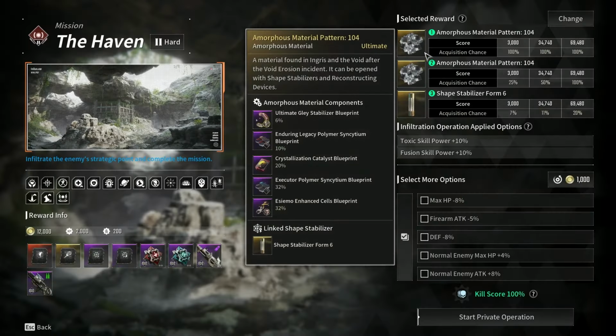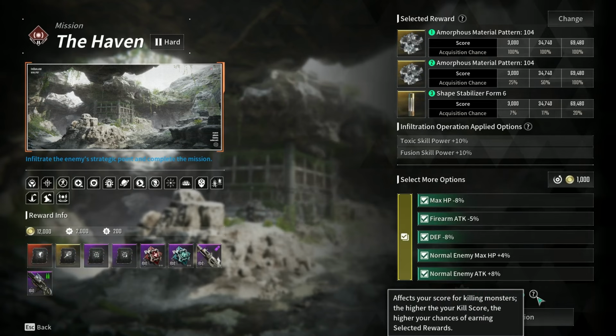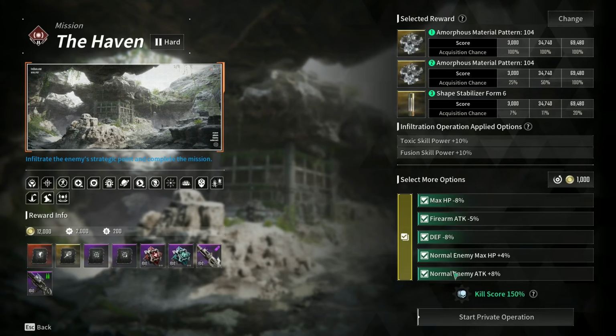Now you'll notice that you'll have a better acquisition chance based on the score that you get, and this is going to be really nice at giving yourself some extra benefit. And as you can see, when you select more options here, this is going to give you a higher kill score, and the higher the chance that you'll earn select rewards. This is going to be something of a challenge mode to some degree for those who really want to push for rewards. You can get these negative debuffs on you. Now these are not that crazy, if I'm being honest.